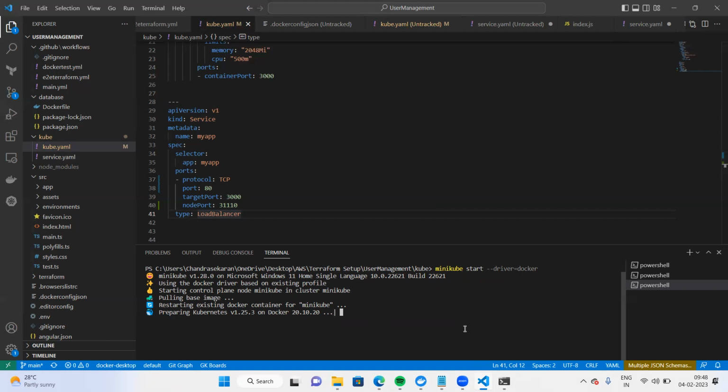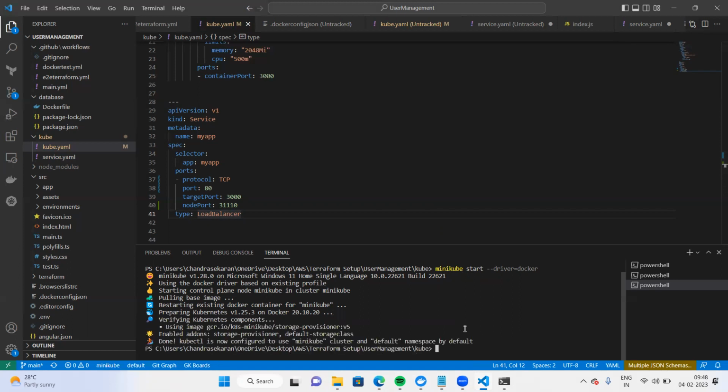So it is starting, it is creating the cluster. Okay, so it's ready.